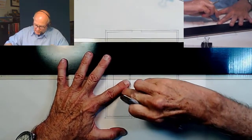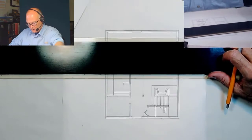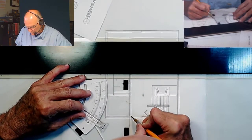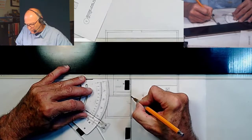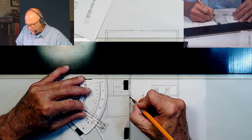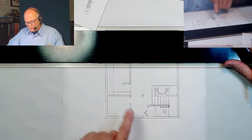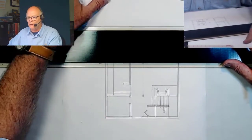We can go ahead and take some of the wall piece out of there, and we can connect in the remaining pieces of the wall here. So we'll go ahead and do that. And there's that piece. And we'll get this piece. Again, just emphasizing the 4-inch wall. All right, so we've now got the enclosure pretty well handled. There's a couple little fussy things that we got to put in.